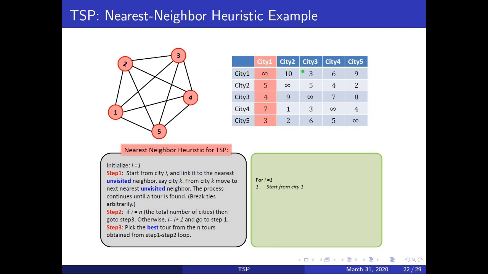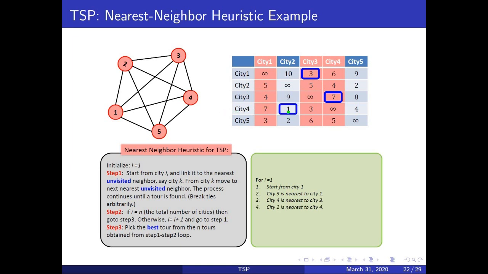From city 1, the nearest city is city number 3. So let us eliminate city number 3. From city 3, the nearest unvisited city will be city number 4. Let us eliminate city number 4. From city 4 the nearest unvisited city will be city number 2. From city 2 the nearest unvisited city will be city number 5. And from city 5 you will come back to city 1. So that gives you a nearest neighbor tour for this problem.